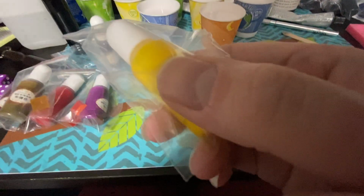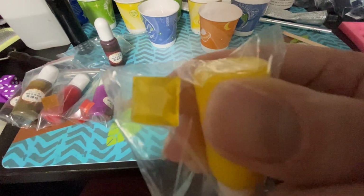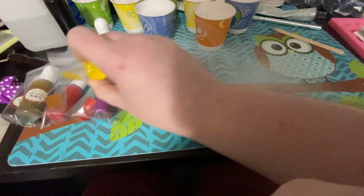I need to start keeping my camera down here. There's stuff on my desk that I'm not actually supposed to show yet. But that's okay. But, I mean, look at that. It's even hard for me to hate this yellow. It's so pretty. So pretty.